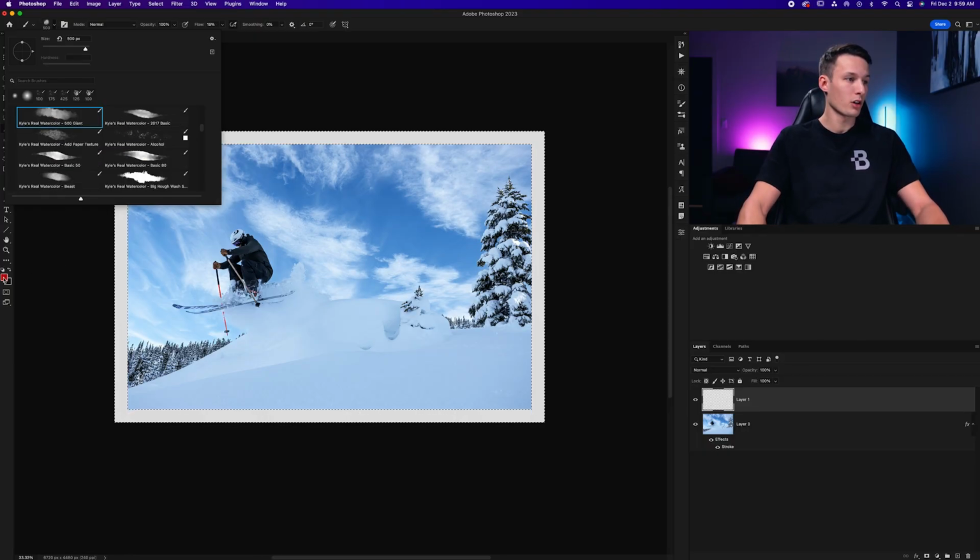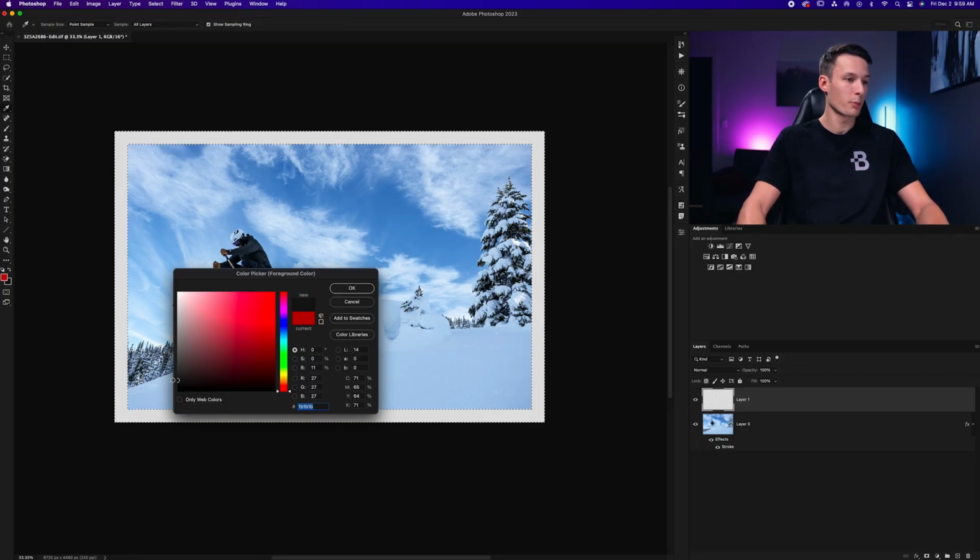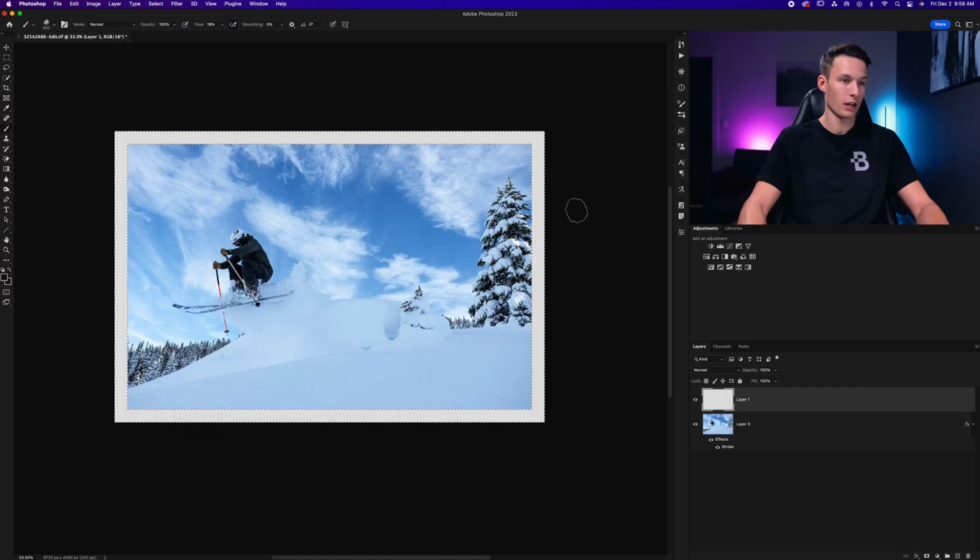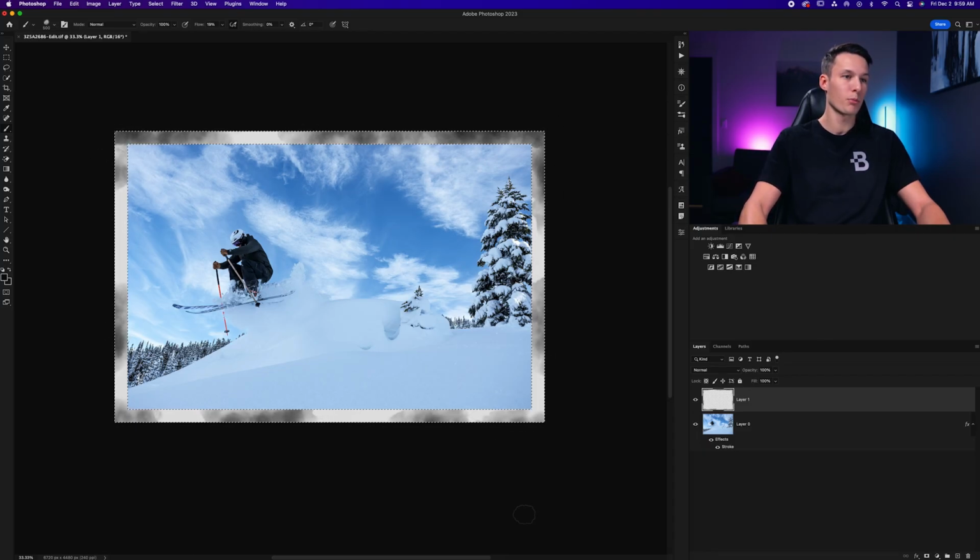So let's just say I want this brush here, and I want my brush color to be like a black. Click OK. Still with that active selection and my new layer selected, I can begin to go and paint over my border like so. And as you can see, all those brush adjustments only apply to my border and nothing else because we have that active selection. It basically just helps you to color within the lines without having to do any work.